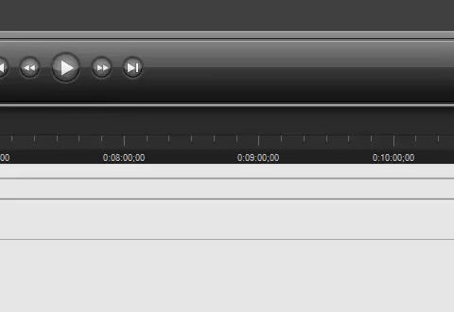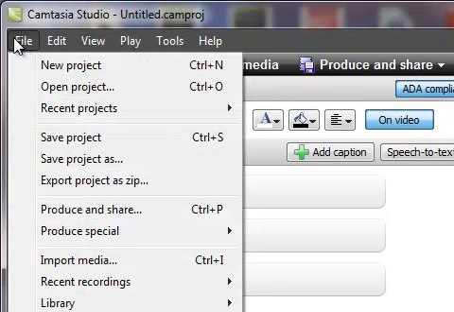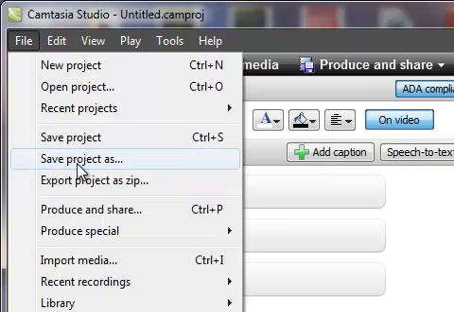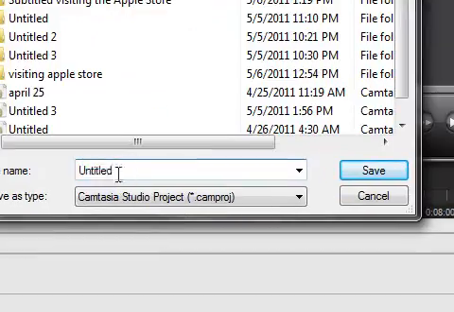So, the next thing is that you have to save it, and I always have some difficulties with those different things. Save project as, and then you type something, say untitled, or say Camtasia tutorial, and then you save it, but you save it as this.